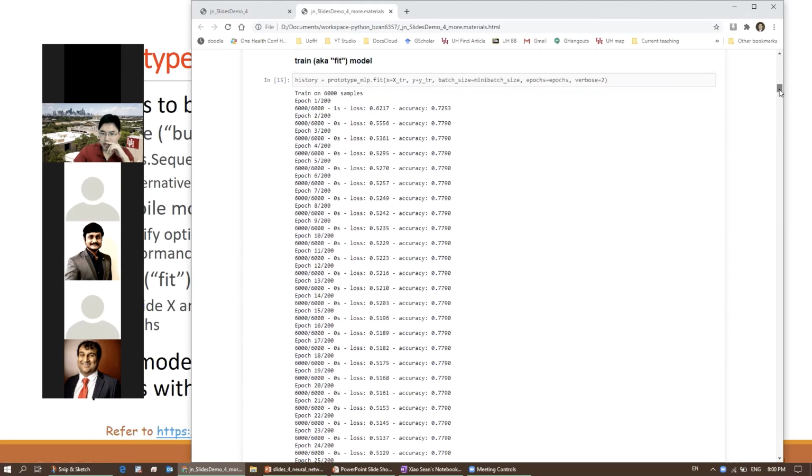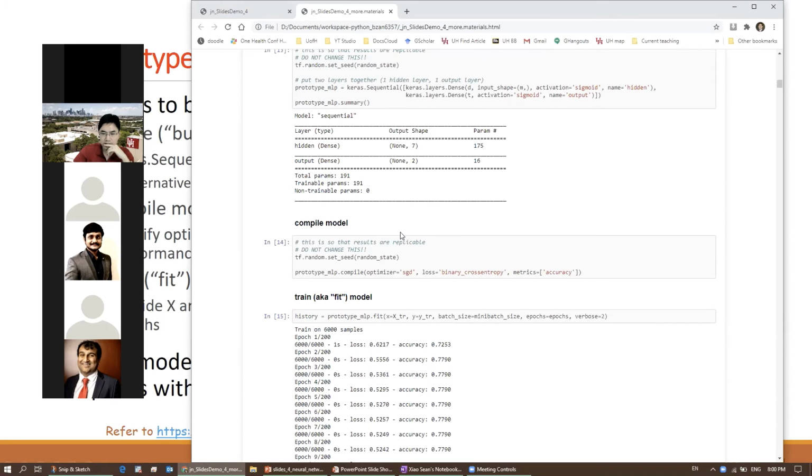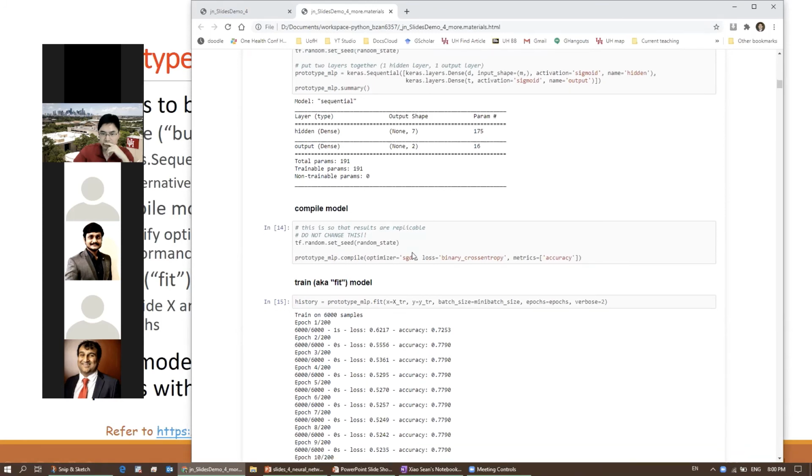It will show you the average loss value and accuracy value after each epoch. You can see that with the very basic version with stochastic gradient descent, without regularization, without other things, it's the same functional form. The hidden layer has 7 units, output layer has 2 units, and the same input data set.